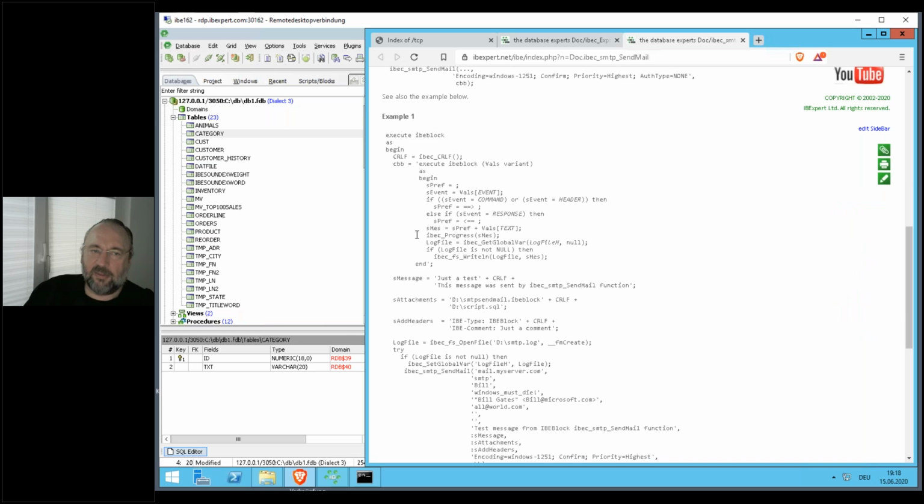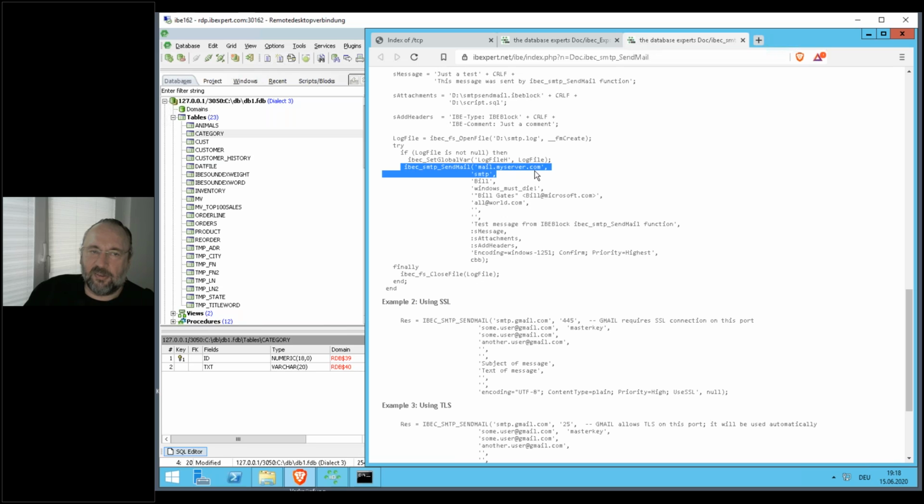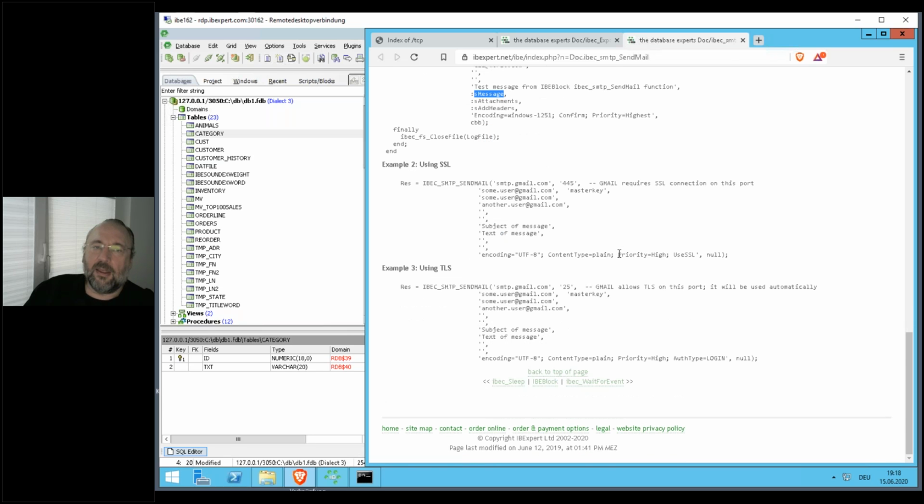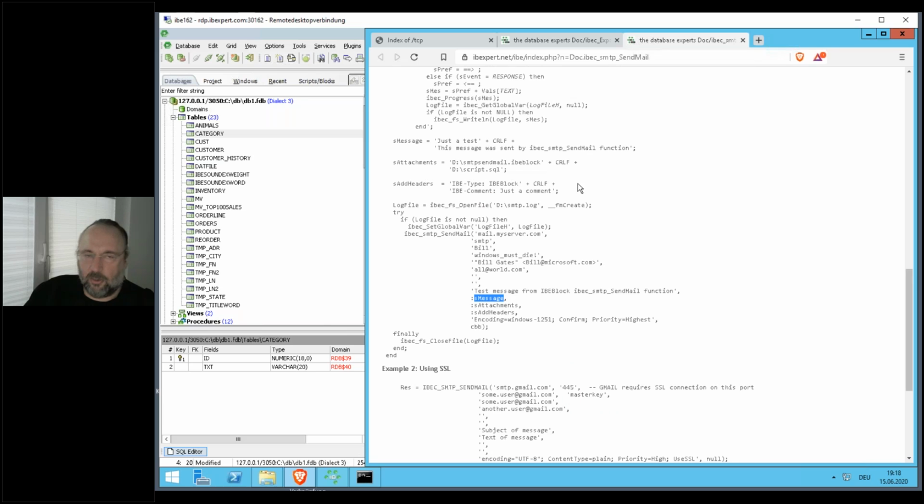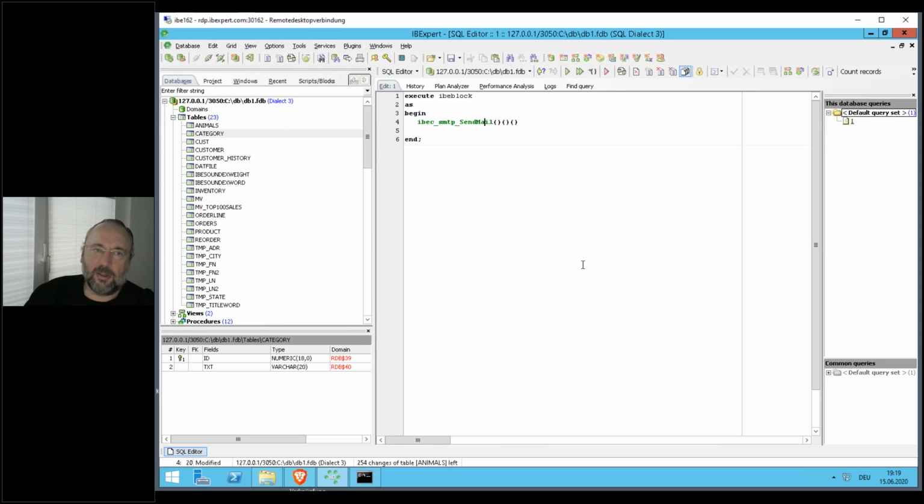And this is, for example, a very basic example. SMTP send mail. First one is a server, SMTP server, protocol name or number, username, password. This one is the email of Alexander Sobarenko, so it's not mine. But this one is the to address, CC, BCC, and attachments are also possible. Subject, the message text itself, header informations, encoding informations, and so on. And you can directly send some emails from that. Important when you're using the SSL functionality, don't forget to have the DLLs that I just mentioned also inside the search path or inside the path of the executable.